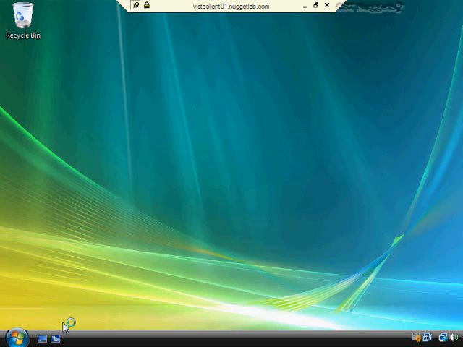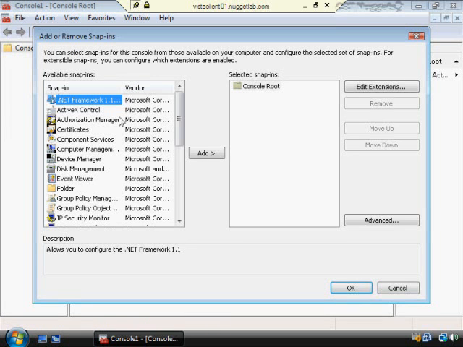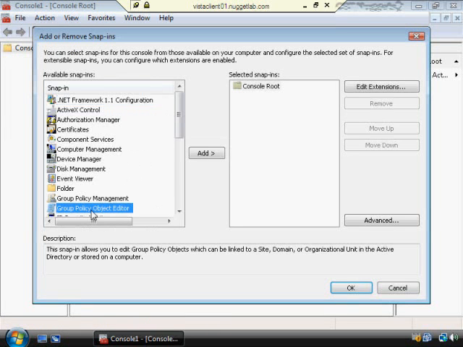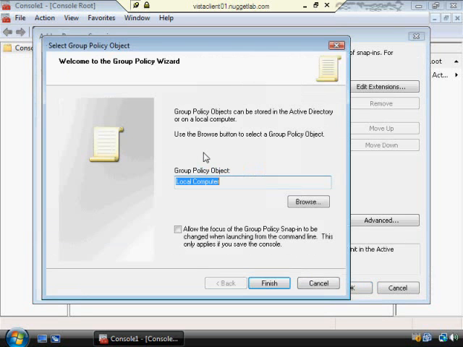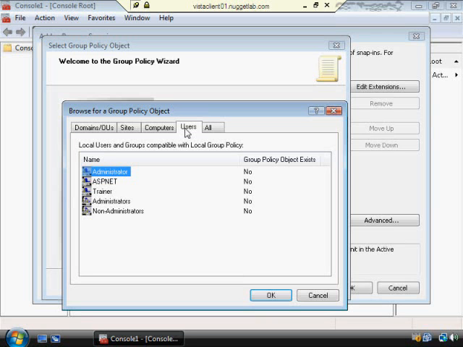What I need to do here is to open up an empty MMC console and then add the proper snap-in. And the snap-in that I'm going to need is this Group Policy Object Editor, not the management, but the object editor, and then click Add. And notice that now it prompts me for the local computer, and if I click on Finish, it's pretty much the same as typing in gpedit.msc in the first place. But if I choose Browse, now notice that I can look for different computers, but more importantly, for MLGPOs, this is where it all relates, I can go to different users.